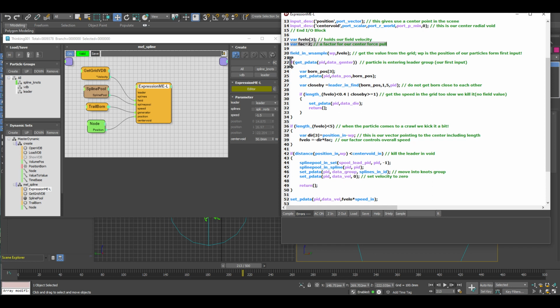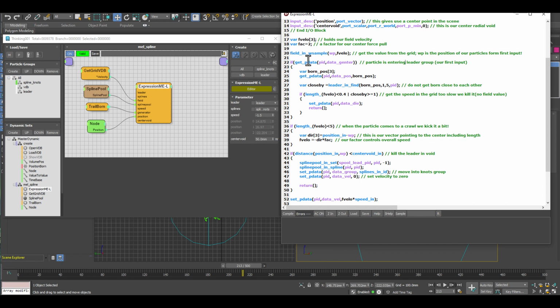Okay, the first thing we do here is we check, is a particle created or is a particle entering our particle group? So now you might say, which particle group is it? Because I'm just saying here, get p data, particle ID, and if data group enter. So if a particle enters the group. So which group is it? I told you the very important first input decides our global variables or what the instance of the multi-threading MEL gets. And this is what we see here.